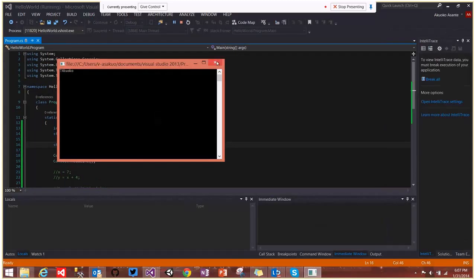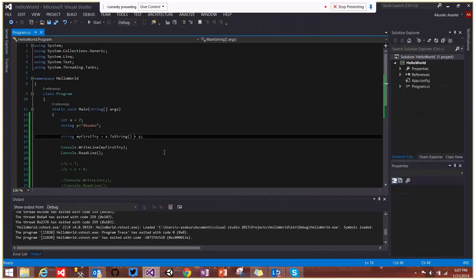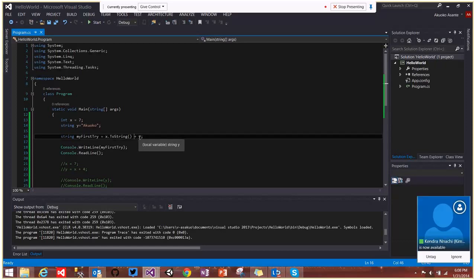Nothing has changed. I'd like to stress that you don't want C# to implicitly convert your stuff for you. You would like, as a programmer, to stay on top of your code. You don't want things to be happening behind your back. So this part of the code was happening when we didn't specify. This part of the code was happening without us knowing it.